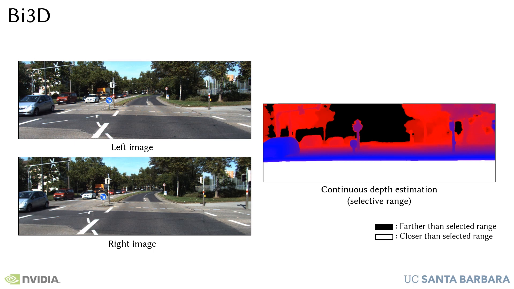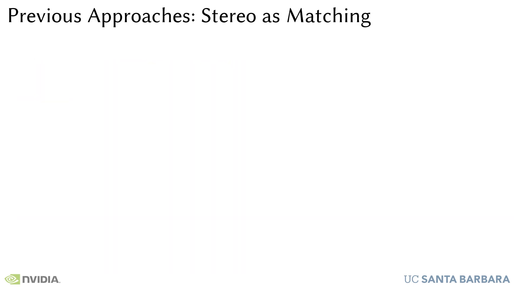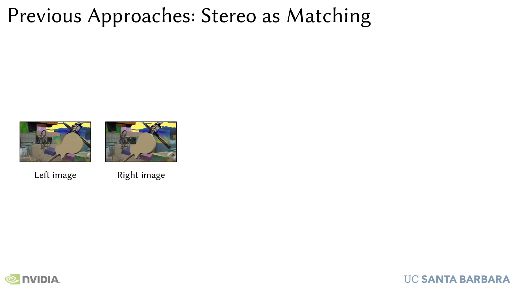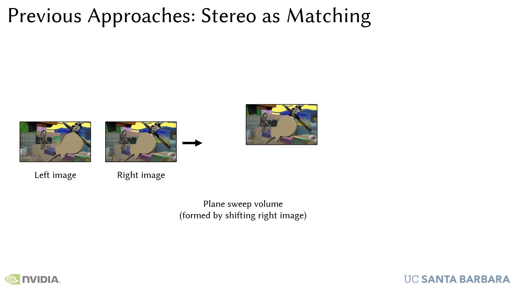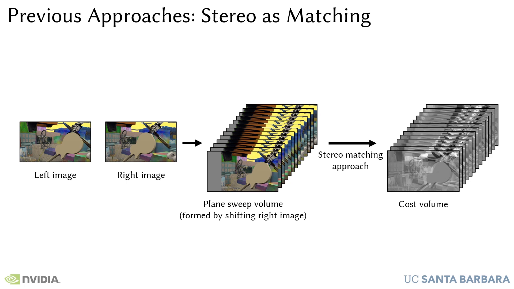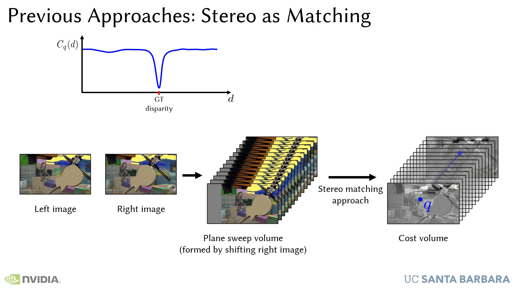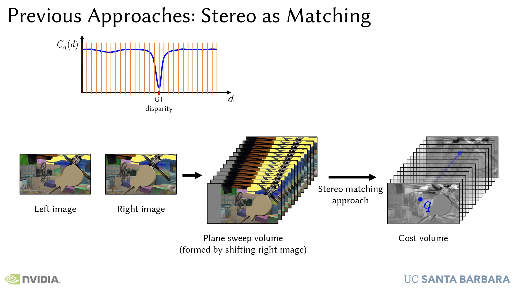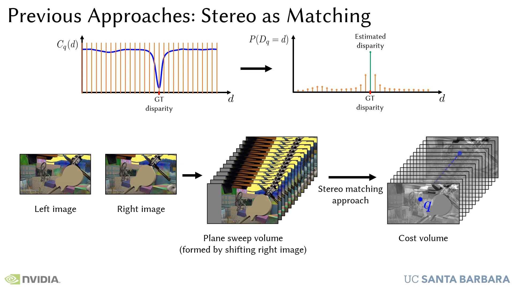To understand how BI3D can do this, let's look at previous methods. Previous state-of-the-art approaches pose stereo depth estimation as a matching problem. To solve this efficiently, these approaches take as input the stereo image pair, then form a plane sweep volume. From it, they estimate a volume that stores matching costs per pixel. The matching cost at pixel q is a function of disparity. These approaches estimate the costs at discrete disparity values, then compute the probability of each candidate disparity. The disparity value with the highest probability is selected as the estimated disparity for pixel q. This is the core principle behind previous approaches that pose stereo depth estimation as a problem of matching.